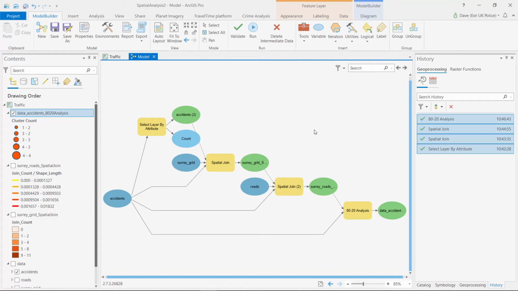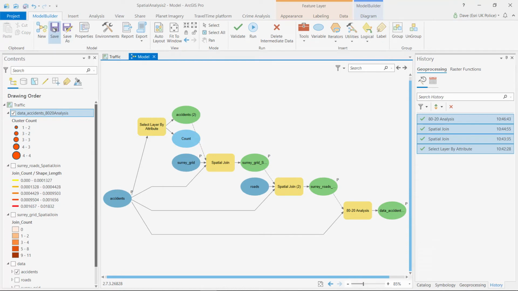user wouldn't be given any input. They wouldn't be allowed to choose the accident data, they wouldn't be able to choose the output locations. To enable that, I need to right click this and make these parameters. So a parameter means that at runtime, the user will get to decide, okay, well, what accident data do I want to use? What boundary data set do I want to reference? So I'm going to make all of these parameters. I'm also going to make the outputs parameters because the end user might want to decide where they want to save it.